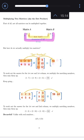So for the next one, what we do is first row, second column. We'd multiply the first row and first column, second column and second row, and third column and third row. We'd add up all those values and that would be the second entry of my matrix. Then I would go after my second row and my first column, and do the same thing. We'd have our second row, first column, our second row, second column, and our second row, third column. So we would multiply all those values and then add them all up, and that would be our next value in our dot product matrix.